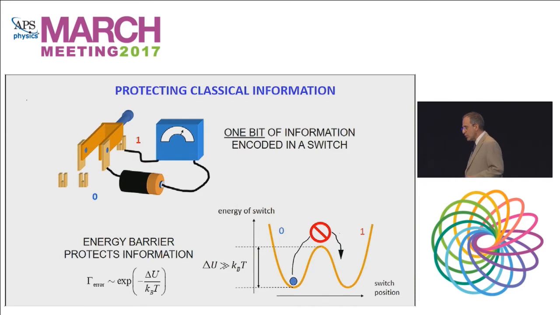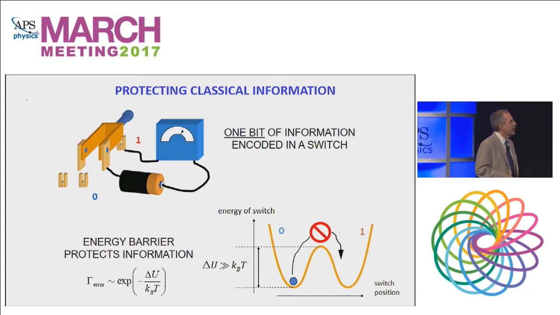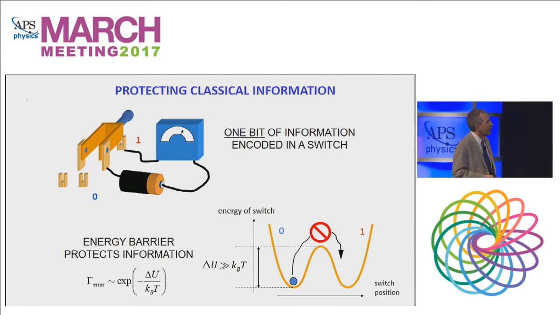When discussing protecting quantum information, I think it's a good thing to start by discussing classical information and the relatively straightforward way in which we protect it. Here, I'm going to consider basically the work memory that you have in your laptop. It's made of switches, and here I'm caricaturing these switches by using a trivial mechanical switch. The way you protect information encoded in this way is that you make a very high energy barrier between the state 0 and 1, and by imposing friction on the system, and by making sure that the energy barrier is much larger than thermal fluctuation, you have an exponential suppression of the error rate. This is basically the technique that is the primary level of protection of classical information.